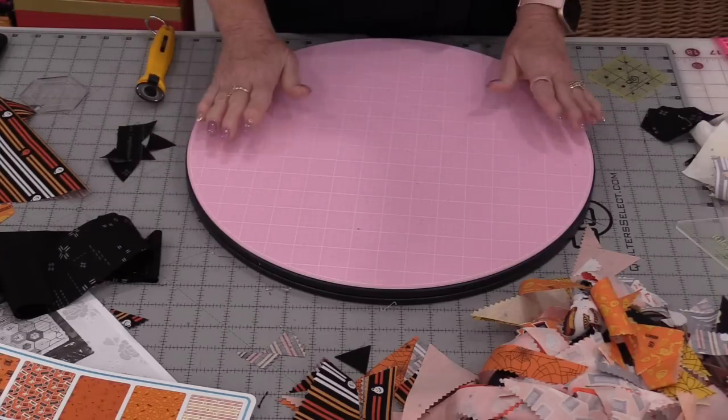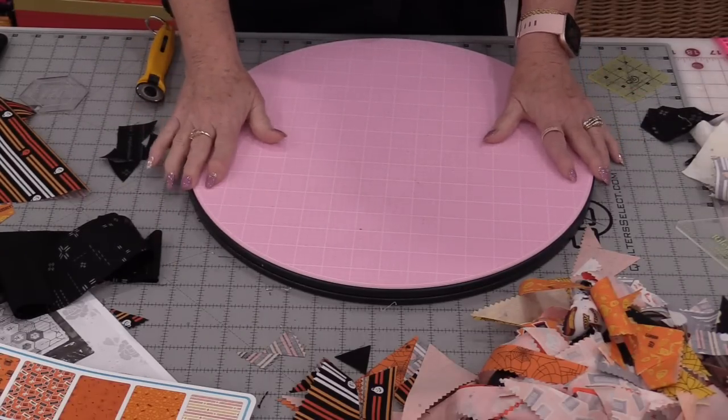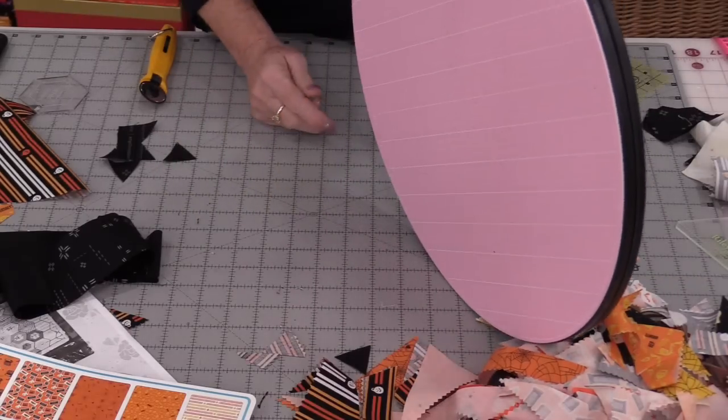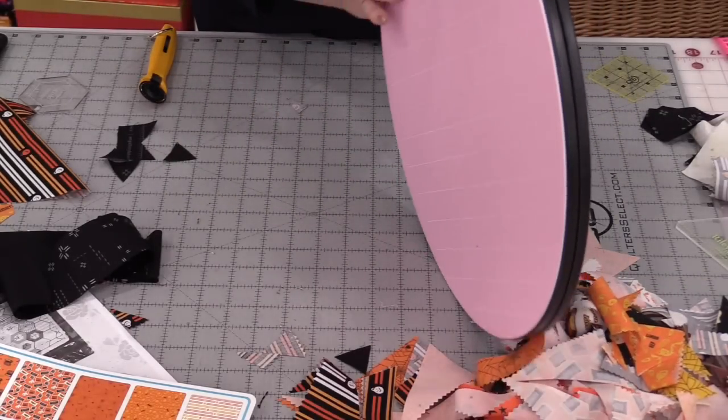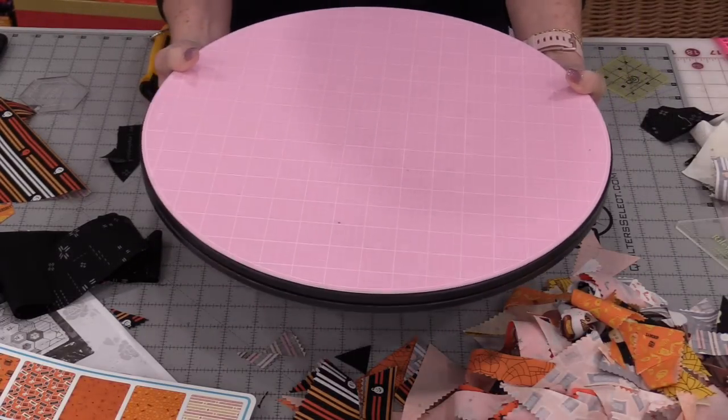Now, to store this, I do want to maintain that nice flat surface, and I do not want it to warp. So I'm not going to store it on a shelf like a book. I'm going to store it on the top of the shelf flat. So hopefully that is some information that you're going to be able to use if ever you're looking at a rotating mat.